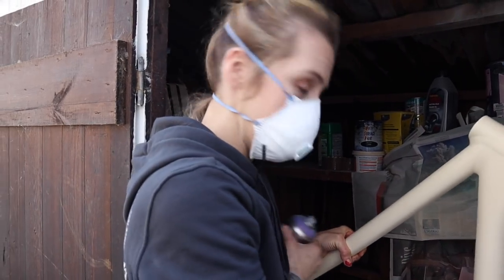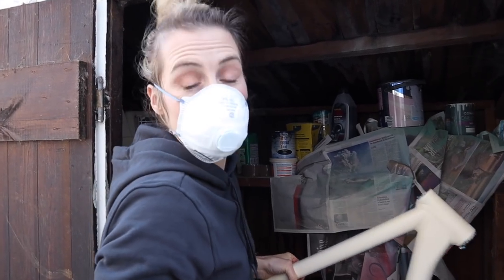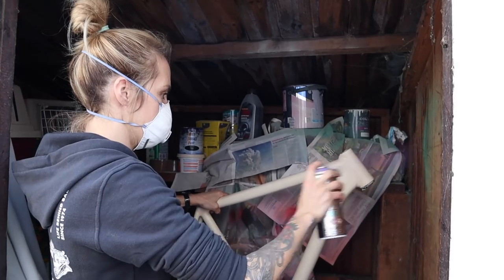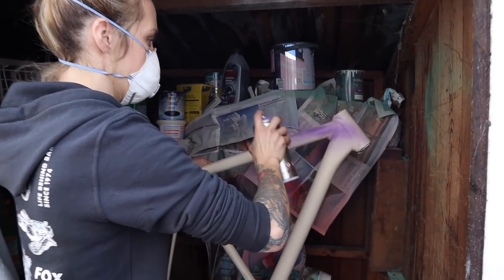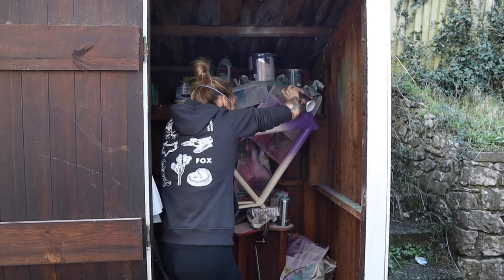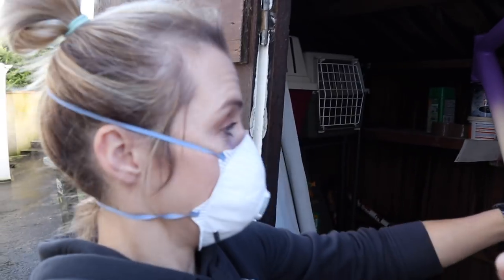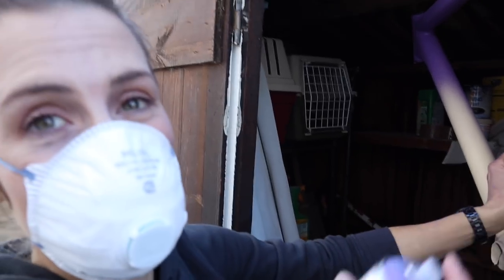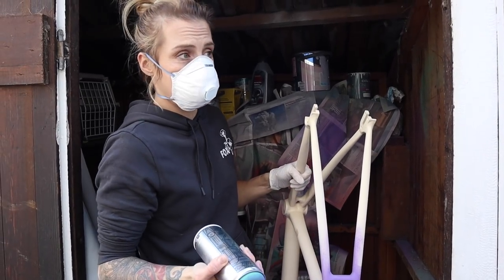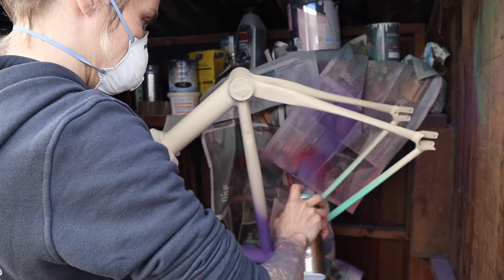Does it matter if I get the shed purple? No, not at all. So I don't know if I like the dinosaurs, so seeing as it's a hassle, I'm just going to do a fade - well, I'm going to try and do a fade. I've got a pro tip for you: take your watch off first. And wear gloves. Because I'm doing a three-colour fade, I'm going to put the middle colour on next. I don't know if that's the right way to do it but I'm going to do it like that. Perfect conditions to paint in - cold, windy and slightly wet.